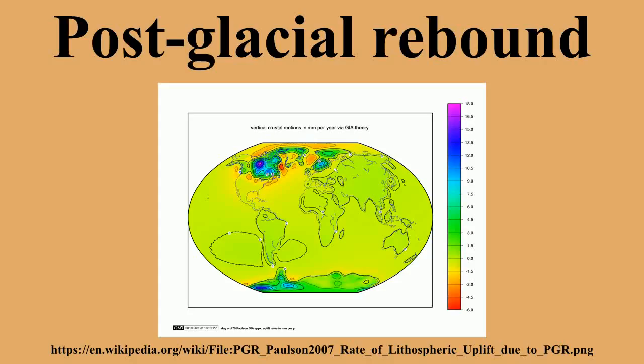Post-glacial rebound is the rise of land masses that were depressed by the huge weight of ice sheets during the last glacial period, through a process known as isostatic depression. Post-glacial rebound and isostatic depression are different parts of a process known as either glacial isostasy, glacial isostatic adjustment, or glacioisostasy. Glacioisostasy is the solid Earth deformation associated with changes in ice mass distribution.